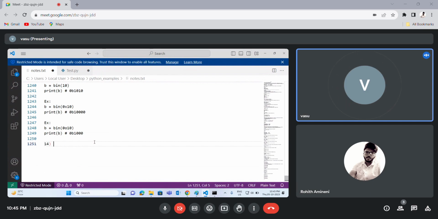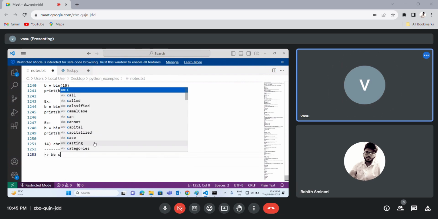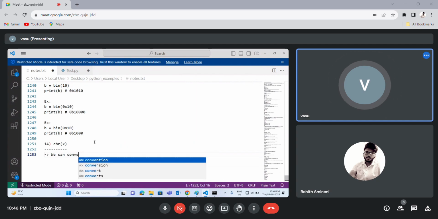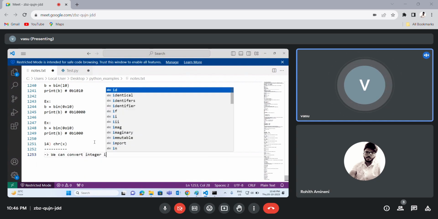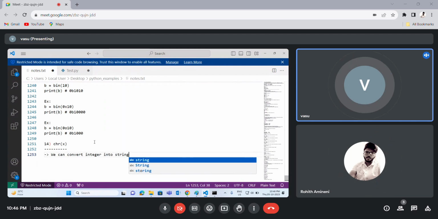15th one, last one, chr. Nothing but any number it will convert to character. ORD means character to number. This is character to number to character. We can convert integer into string character.